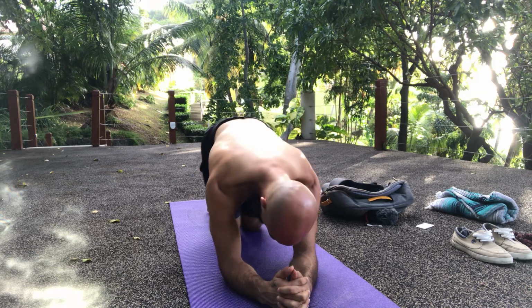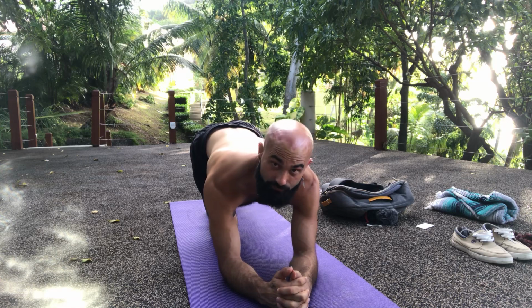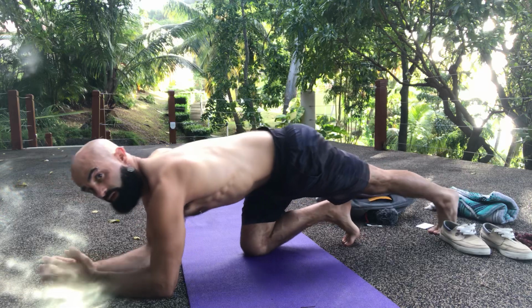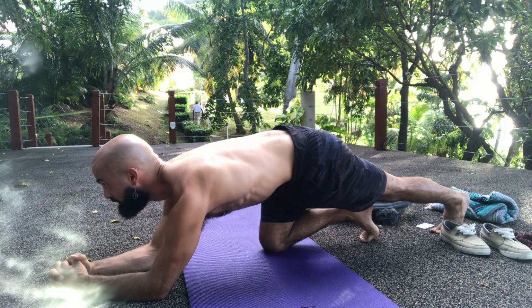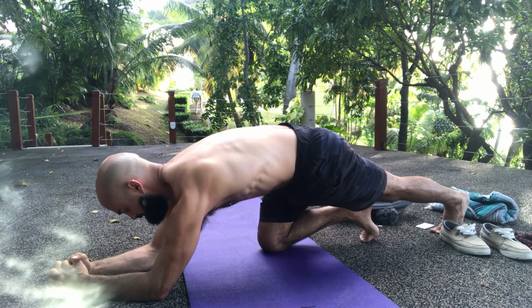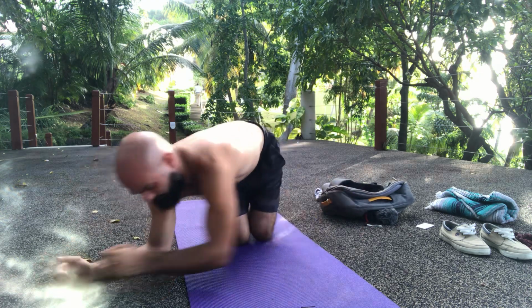Take your right knee back and take your left foot behind you. So your left leg is now straight behind you. Push your forearms forward and down. Push your back foot backwards. Tuck your tailbone. Drop your tongue. Come back to both knees.